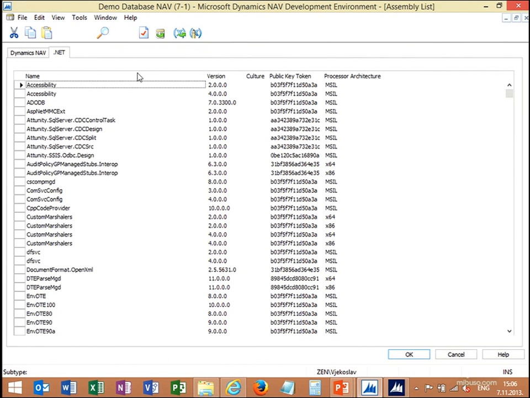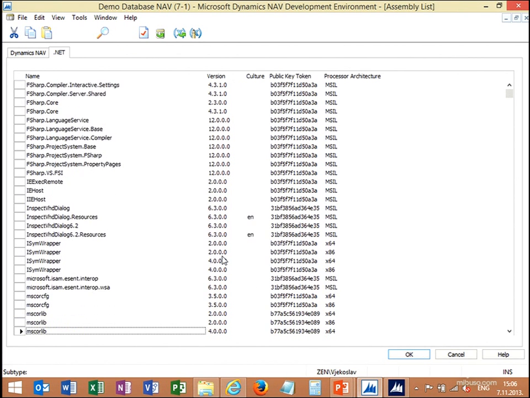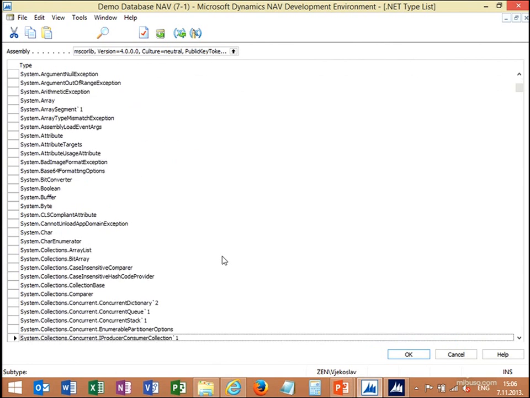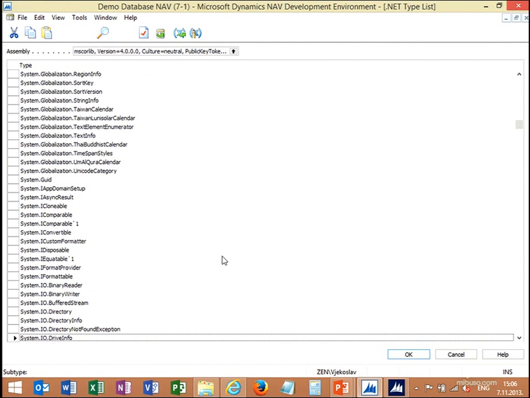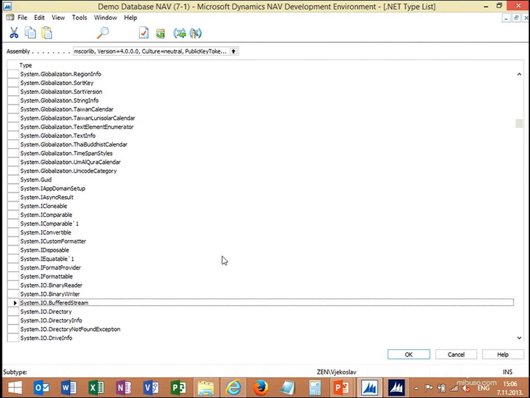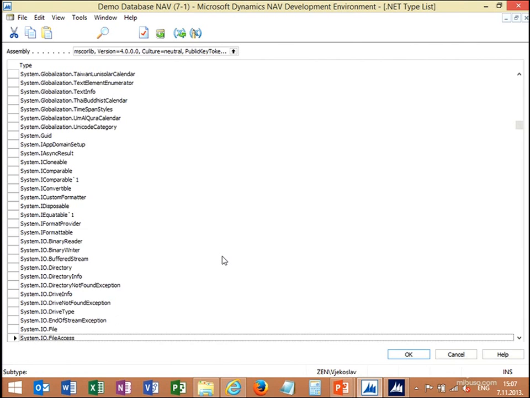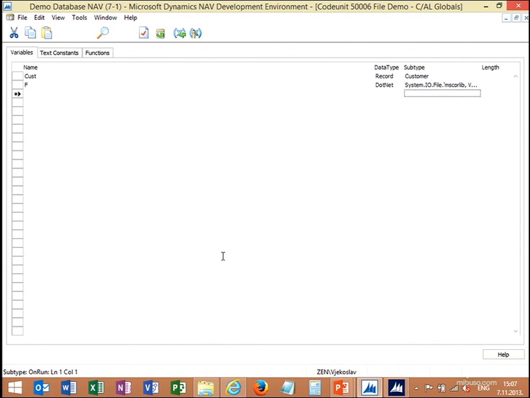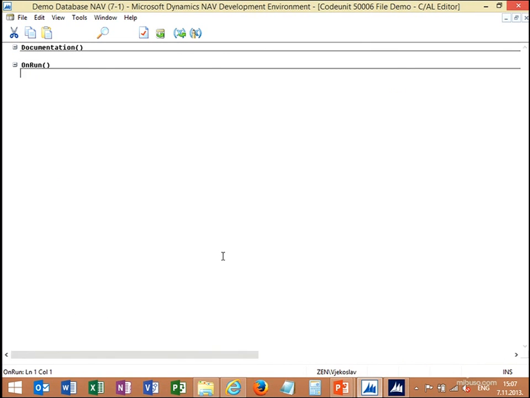So here I go to system.io, actually it's here, system.io.file. So how many lines of code do we have to write in C/AL to write to a file? At least 3, right? We need to at least open the file, then write data, and then close.